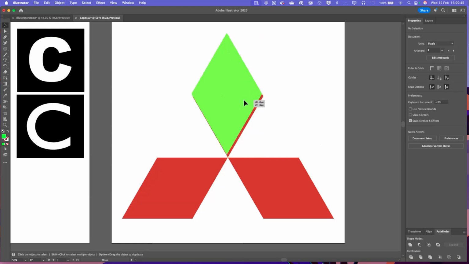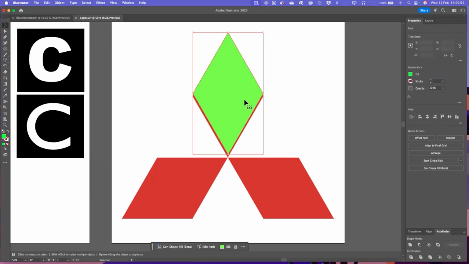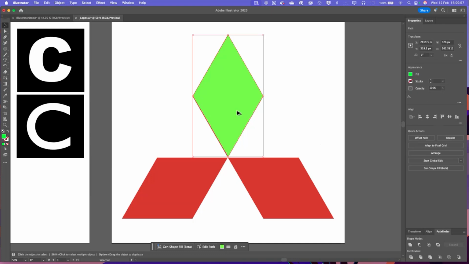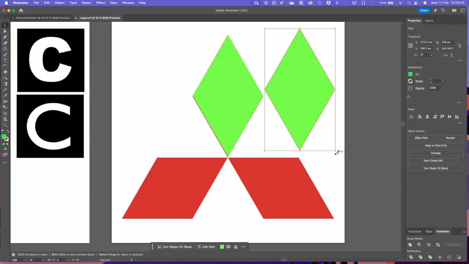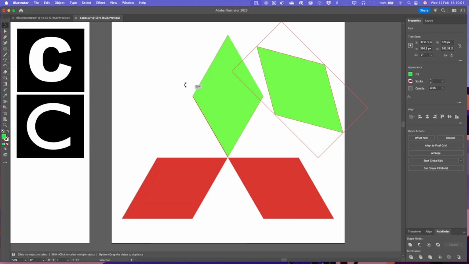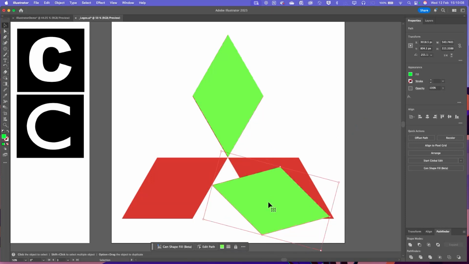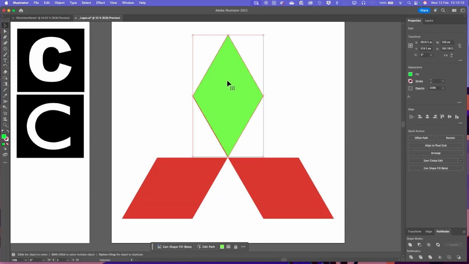So now we need to do a little bit of fiddling around in order to get this rotated nicely. I mean, we could do it manually. We could do Alt. You can see we're not going to quite get the angle that we want as easily as we could. So we'll delete that. And what we'll do is come to this rotate tool.